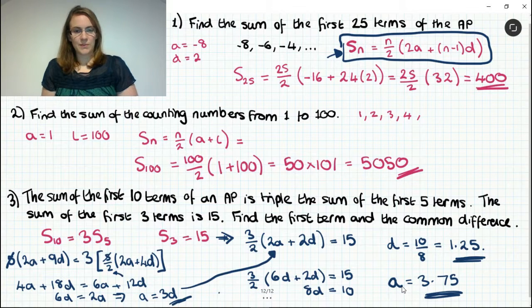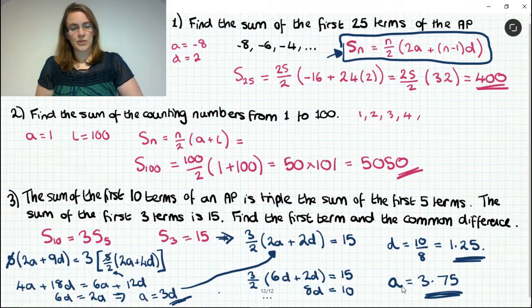Now this question was slightly more difficult because you had to set up the equations, do a bit of substitution and rearranging, but all the information was there. As long as you are clear in the difference between the term and the term number and can use the formula that we have produced, then you should be able to work out the answer to any of these questions. So I hope you now understand arithmetic sequences and series.